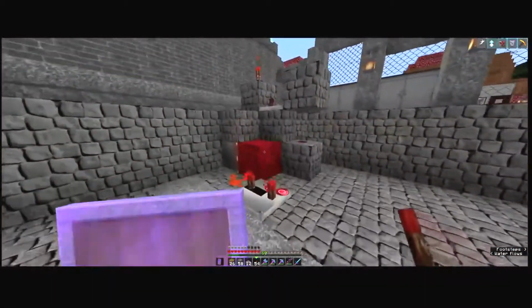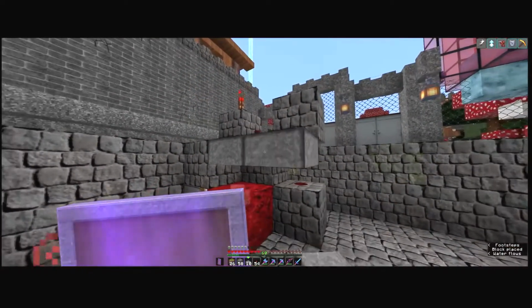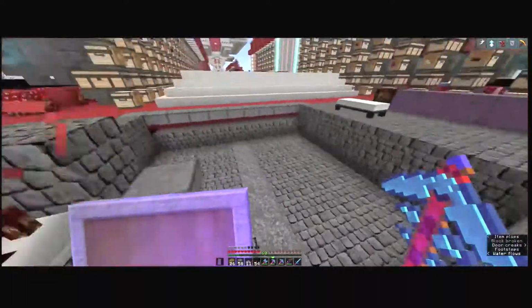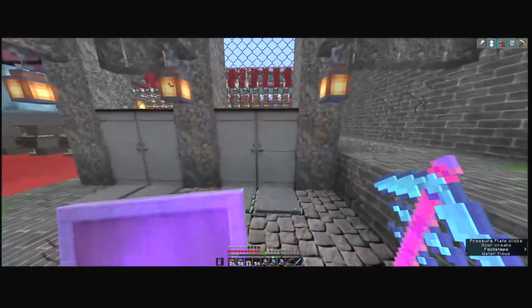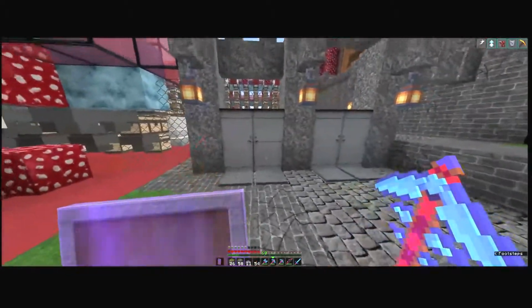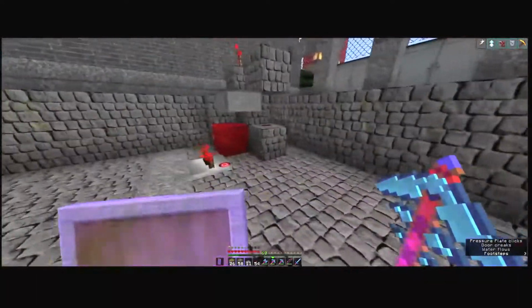Some of the blocks actually don't look like what they do when they're in your hand. Like these here, you guys take a look at these, the iron doors. Those are awesome. I think those look super cool. But they don't look like that in your hand, you know what I mean? It's pretty cool. I just wanted to show y'all that little sidebar.